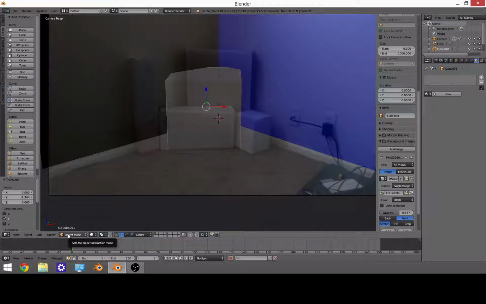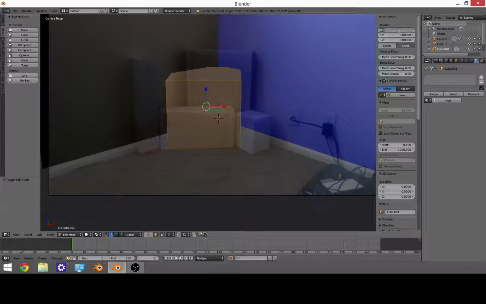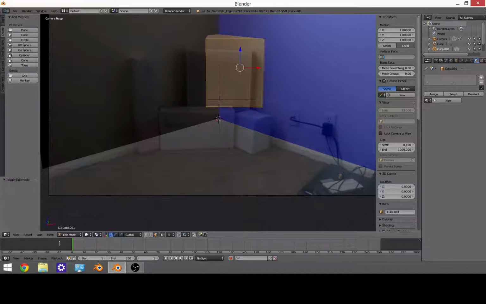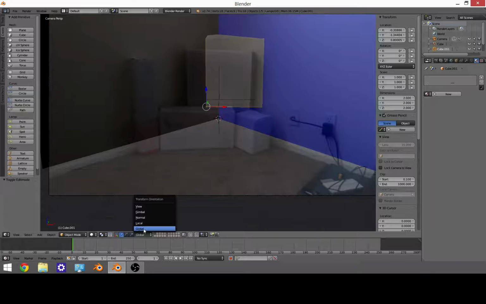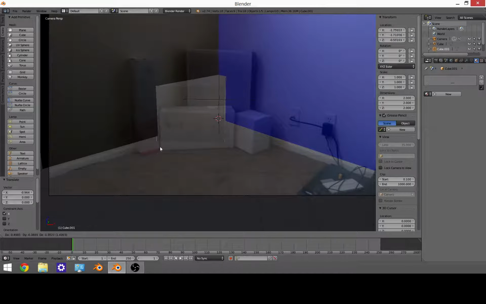So the first thing I like to do when I do this is go into edit mode and adjust the median so it's at the corner of the geometry. This makes it a little easier to work with when we get there. And then set your transform to be local. That will adjust based on the normals of the cube rather than aligning with a global setting.